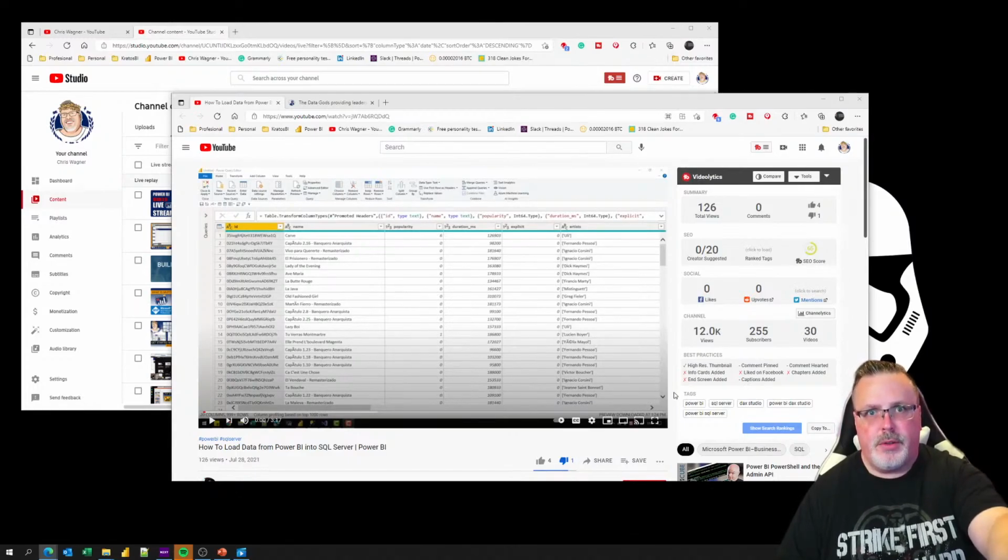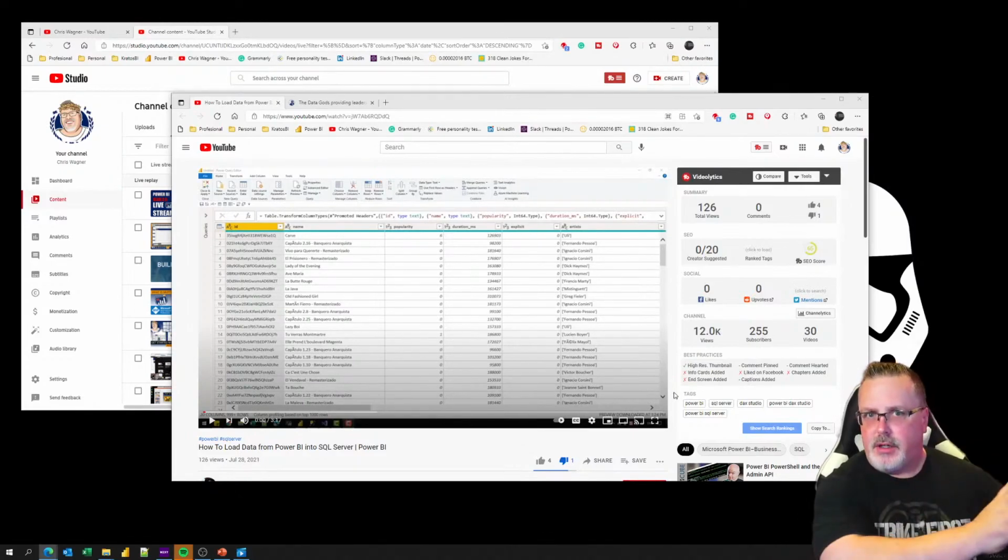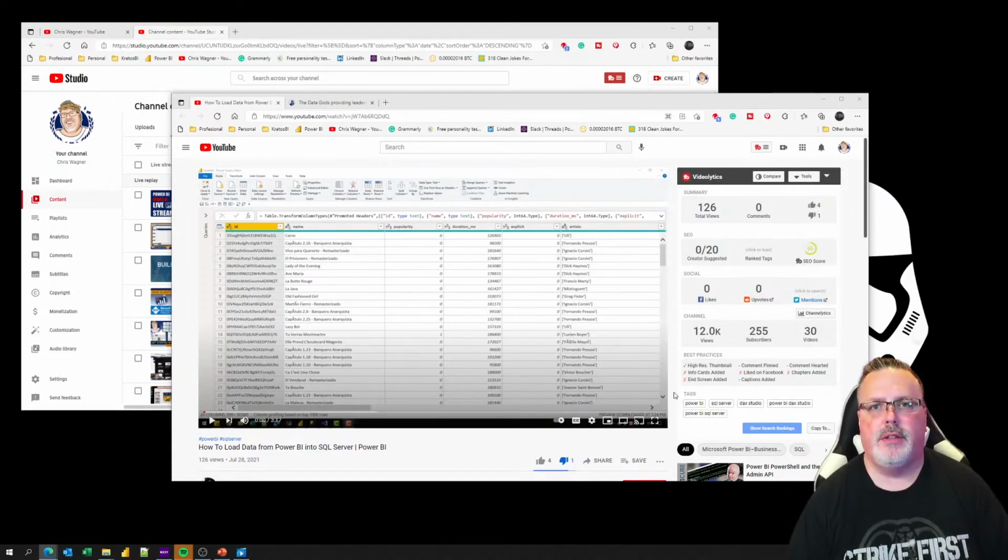Again, the reason we don't do this is the circular reference, and the way we solve it is by starting at the source, bringing that into the SQL Server, or into wherever your data is going to be, processing it and doing that load there, and then allowing that to flow on into your analysis.